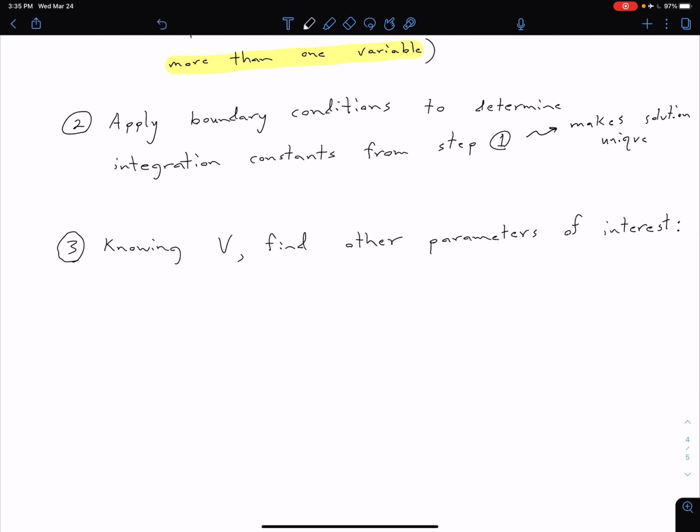At this point, we have a lot of equations in our toolbox. For instance, if we wanted to know our electric field, that's the negative gradient of V. Once we know our electric field, we can find our electric flux density pretty easily just by multiplying by the permittivity. Again, keep in mind this is our updated permittivity, which is equal to epsilon naught times epsilon r. With our electric field, we can also find our current density J from the point form of Ohm's law. We know that J is equal to sigma times E.